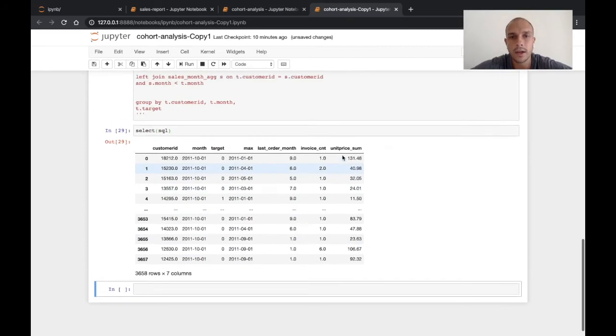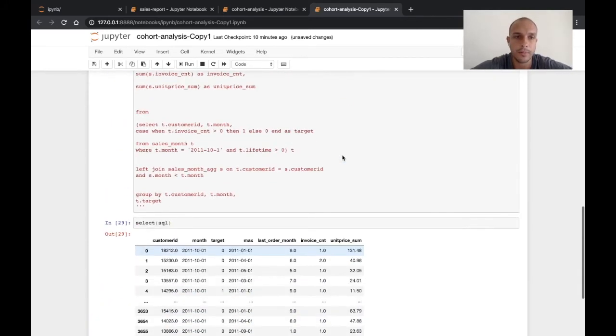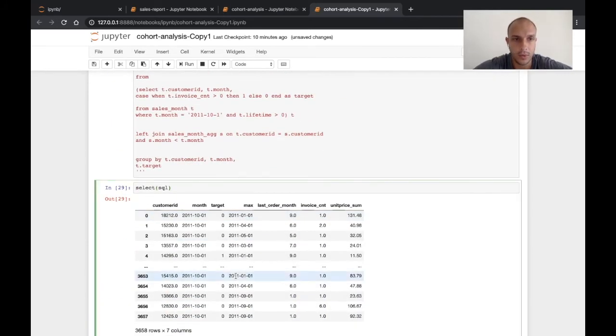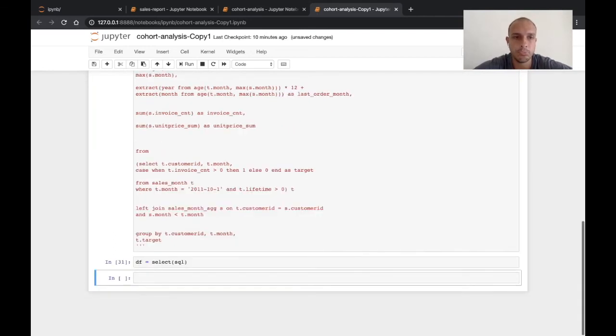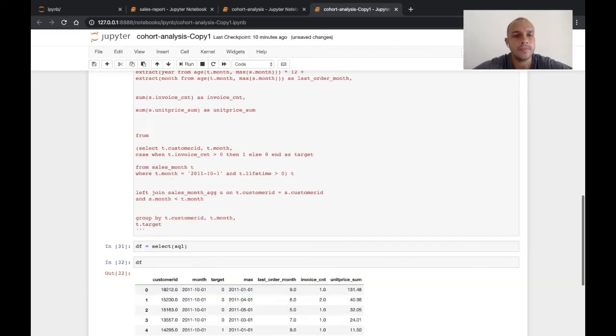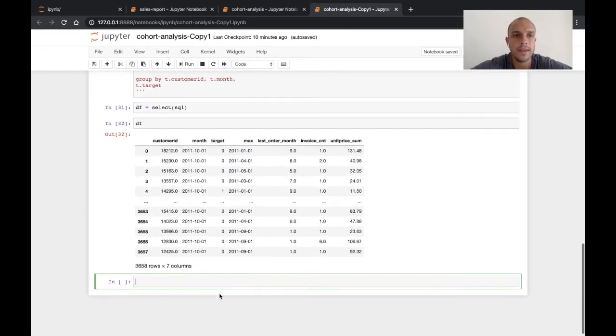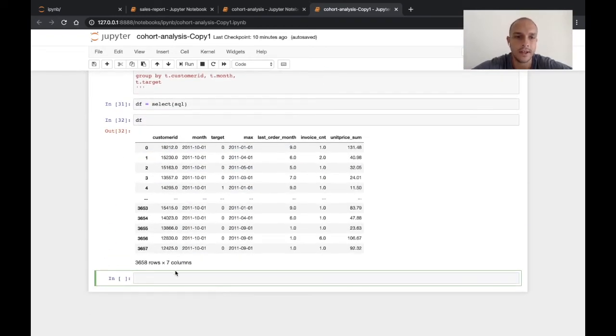So now I have all variables for the RFM model, and I will save that query to the data frame, df. And now I will calculate the recency, frequency and monetary variables, and I'll show you how to do it. So we start with recency.